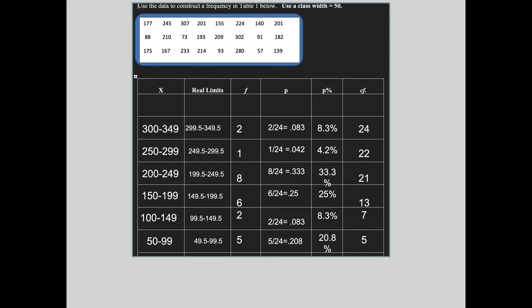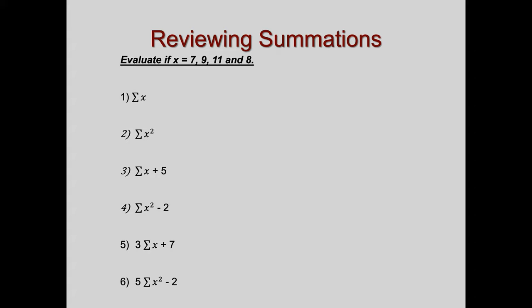On the next quiz, I am going to be sure to put some kind of a frequency table in there and ask some multiple choice questions based on that table. Okay. So next work to do is some review of summation symbols. So we're going to do stop and start, and I'm going to have you do, let's see you work on numbers one, two, and three. Just numbers one, two, and three. Do those. We'll go over them, and then we'll do four, five, and six.